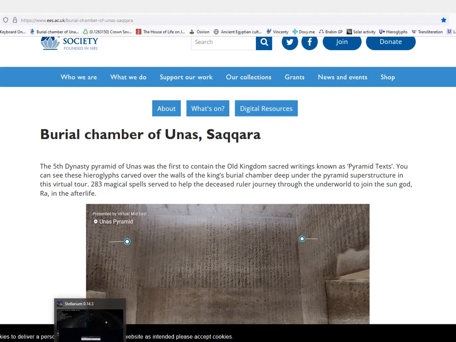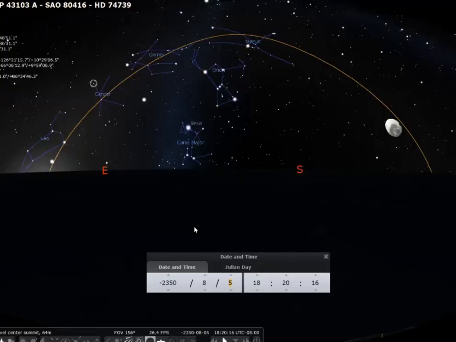So before I now go to the actual hieroglyphic text, I want to show you the astronomy now. So what you're looking at is the southern sky. This is the ecliptic arc with the zodiac constellations. And I've only highlighted a few because otherwise it'll get too cluttered. But an important part of this view is, first of all, this is the summer. This is around the summer solstice. So the sun is about to rise in the east here into Leo. And in the old kingdom, around the time of Unas, the constellation Leo was just above the horizon when the summer solstice sun was about to rise.